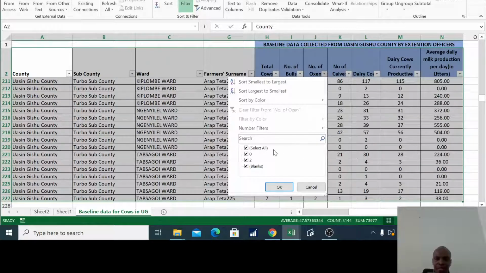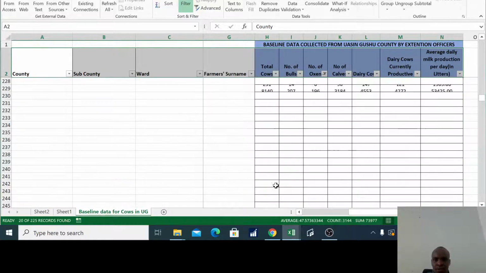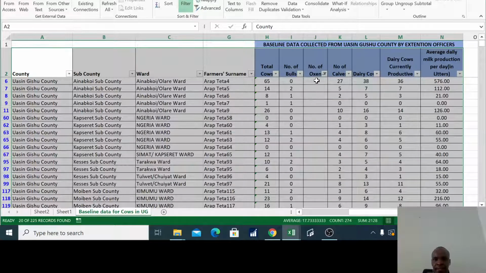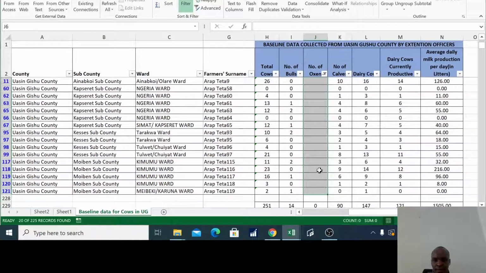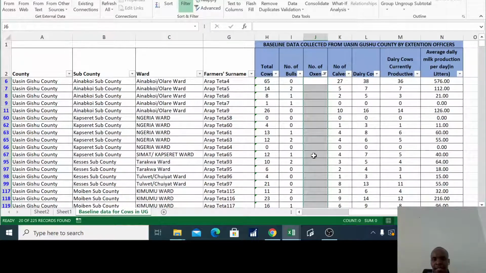So these blanks, if we look at it keenly, you will find that these spaces are not actually empty, making this column look like we have a mix of numbers and characters. So when we have a mix of numbers and characters in a variable, Excel has been designed to use count as a default function to handle that kind of variable.